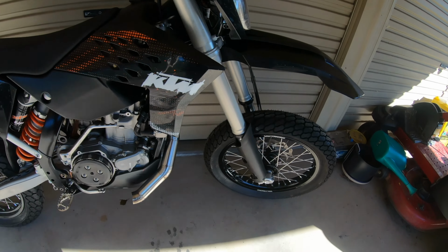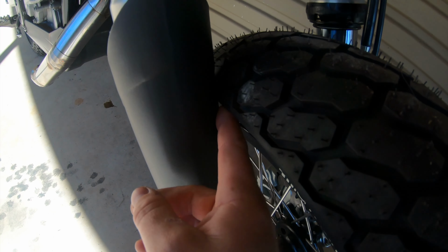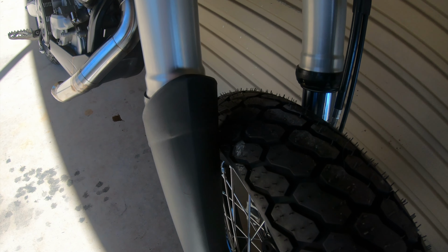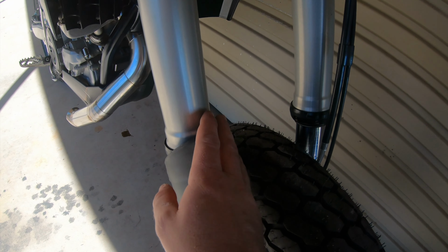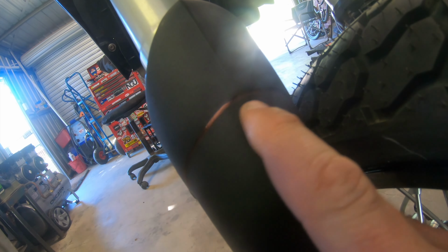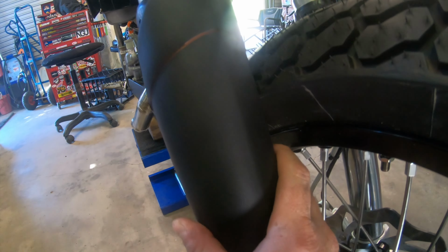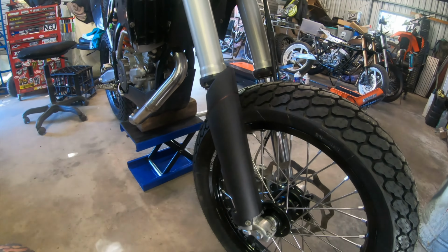The only issue that I've got, we've got a bit of rubbing going on here. Should be able to shape the fork guard to suit, and I think the tires will go fairly close to rubbing on the forks, but see what happens. So I've marked here where the tire touches the fork guard. I'm gonna cut it through there and then just double check, make sure I've got good clearance.